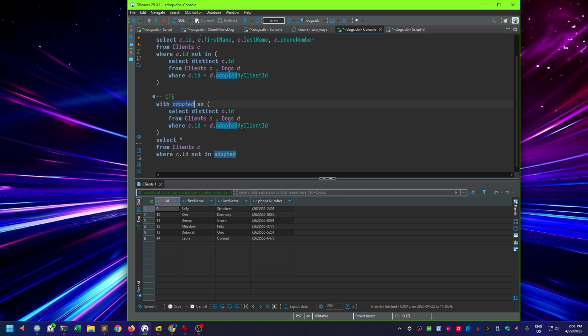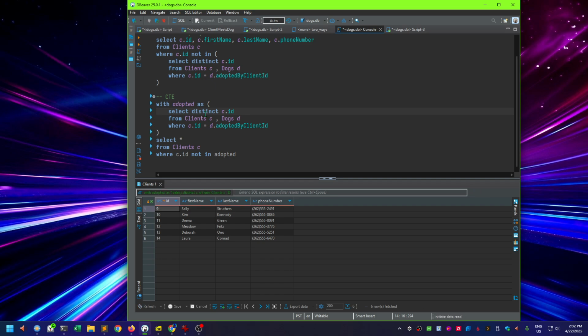I'm creating a table based on the result set of this query and naming it adopted. And I'm taking this thing that's in parentheses, the adopted table, and using it in this query. I want all columns from clients where the client ID is not in the adopted result set. If I run this, we'll also get 9 through 14.